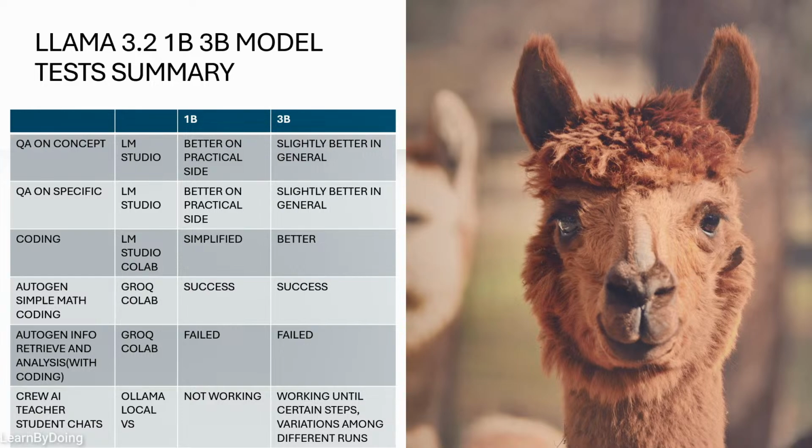but before we go to the conclusions, please be careful about the interpretation of the results, because whenever you utilize different models, you need to check the specification. For example, the LM Studio community version may be different from the Ollama version and may be different from the Groq version. Okay, because with a different quantization level, you have a different size of the model, and in a very strict sense they are different models. Okay, they may be based on the same framework, the same original base model of Meta, but they may be slightly different. Okay, so whenever you interpret the results, please make sure that you understand the backstory of different models.